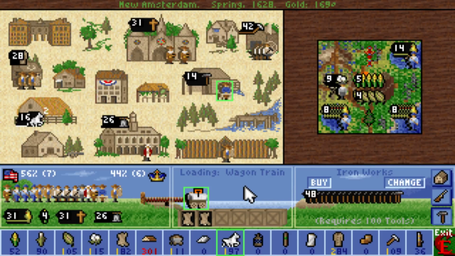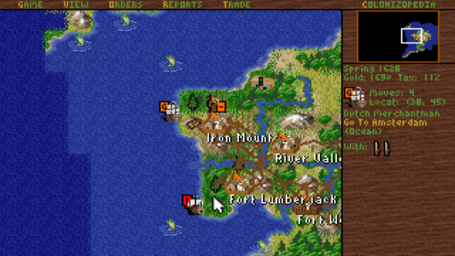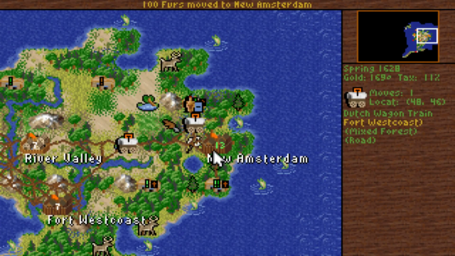Let's see. We need to get the fur trader out of here. Rebel sentiment is rising in the colonies, Your Excellency. 30% of the population support the idea of independence from the Netherlands. As our colonists begin to feel more self-sufficient, they also become more productive. A colony with 50% or more liberty desire will have an extra production per unit, like New Amsterdam already has.